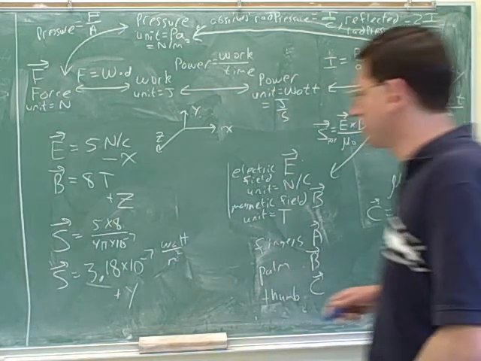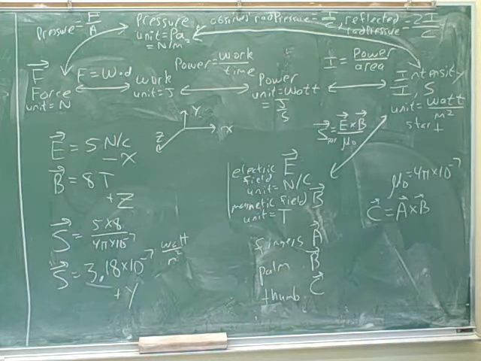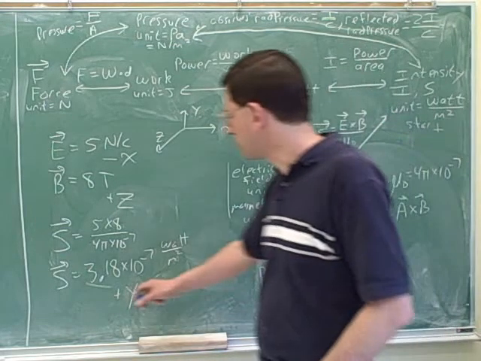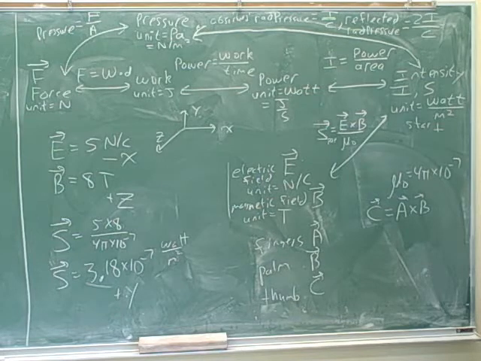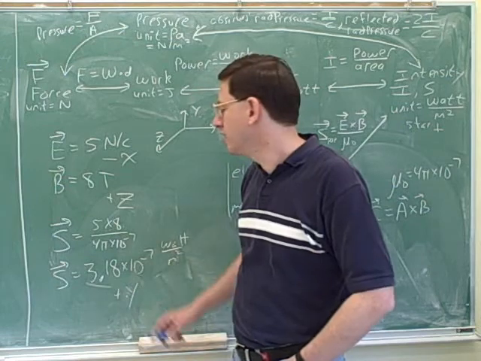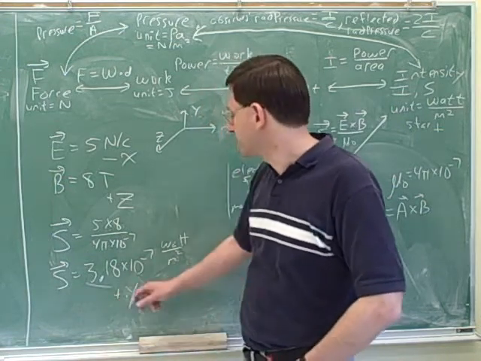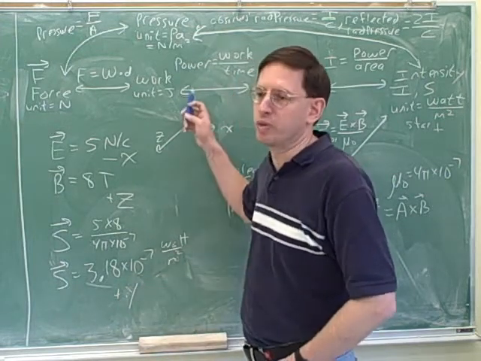And how would we interpret this? What's this telling us? That's positive. Remember, that's a direction. Positive y. In the upward direction? What about the upward direction? So remember, this is the intensity of the power from this electromagnetic radiation. This tells us what direction the electromagnetic radiation is moving in. So this tells us the direction the electromagnetic radiation is moving in. So we know that this radiation is moving up the board.